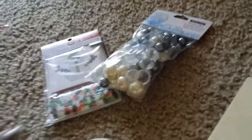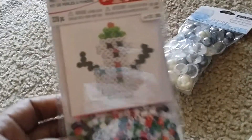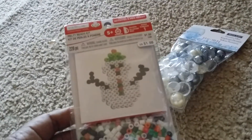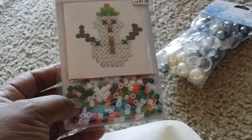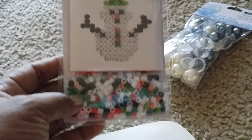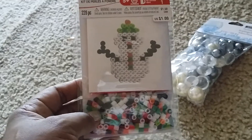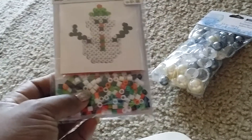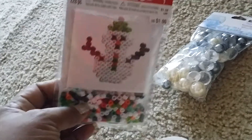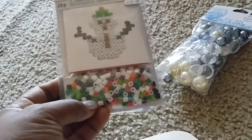And over here, these are some peeler beads that a lot of people will melt down and use for embellishments. I actually want to try that out. I have done the pony beads and I really like how they turned out. But I didn't want to buy a whole big thing of peeler beads and find out that I didn't like it. So this pack was $1 — it has a few different colors so I can make some with those.